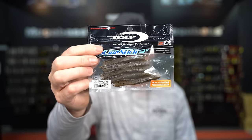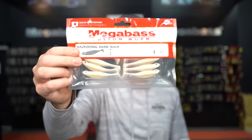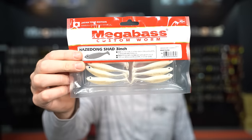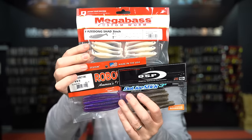If the fish have aggression but aren't reacting to your curly tail, go to a smaller bait with more of a darting motion. The OSP Dolive Stick in a three inch is a great drop shot bait — quick little hops and the bait darts back and forth, giving you side-to-side movement instead of just up and down. If the fish are feeding on bait and chasing shad, don't be afraid to go to a swimbait style on your drop shot. A Megabass Hazard on shad, for instance — instead of shaking, you do more of a straight drag presenting a bait moving eight to twelve inches off the bottom. Get creative with your bait offering and don't be afraid to try new things.